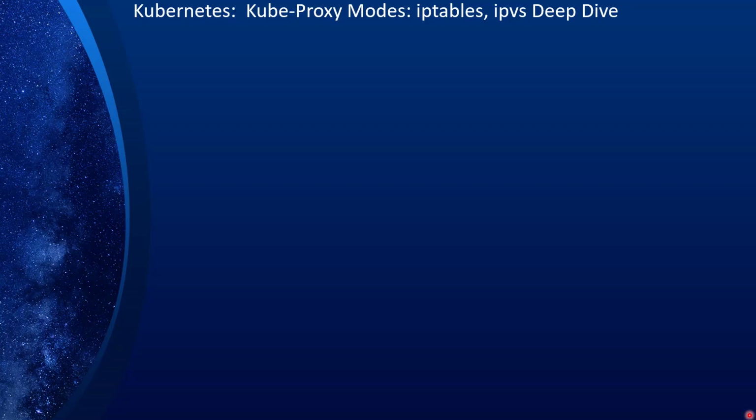In this video, we are going to talk about kube-proxy modes, iptables and ipvs, and we'll deep dive into how they actually work. So this video is all about Kubernetes service load balancing methods and options. I actually wanted to do this for a long time, but I just got some time last week and I put this together, and I hope you'll enjoy it.